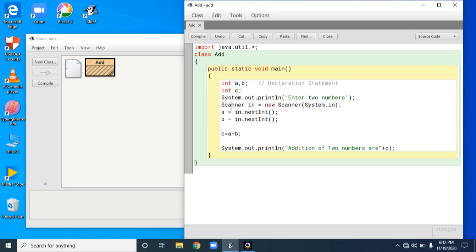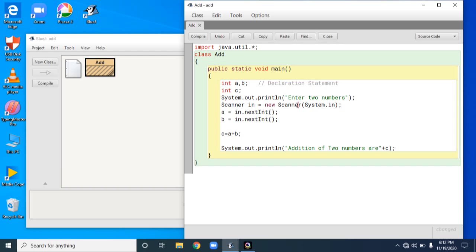See here, Scanner is a class which will scan the keyboard input device in your system, and it will fetch the value from the keyboard. That's what the Scanner class is used for. For this class I have declared an object in, which is equal to new. By using this new operator, it will allocate memory for this object in, and then I'm simply calling System.in. So after this statement, the Scanner is readily listening to the keyboard for the input given by the user. This is the use of the Scanner class.